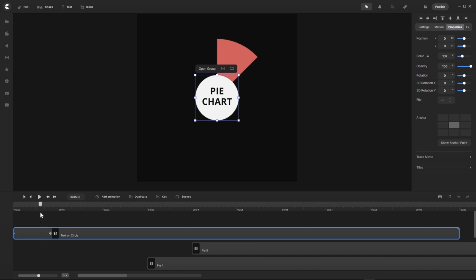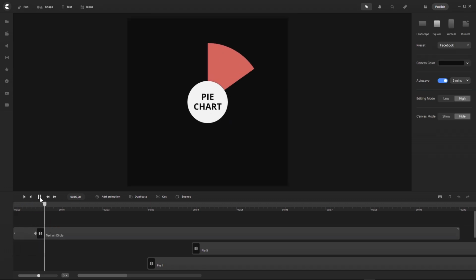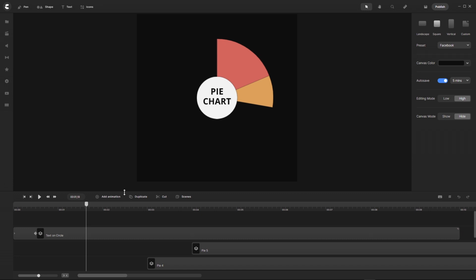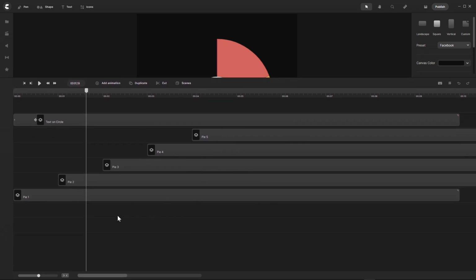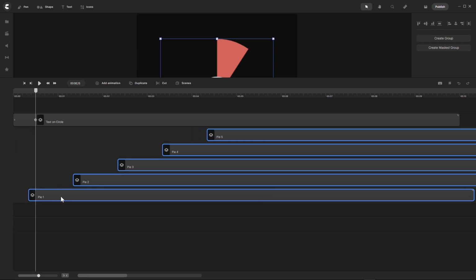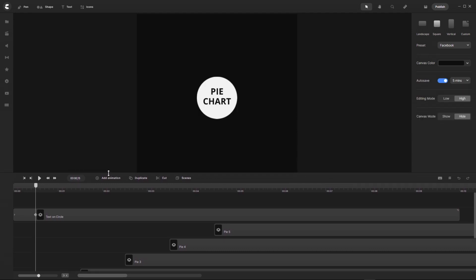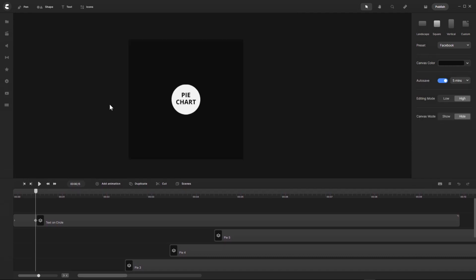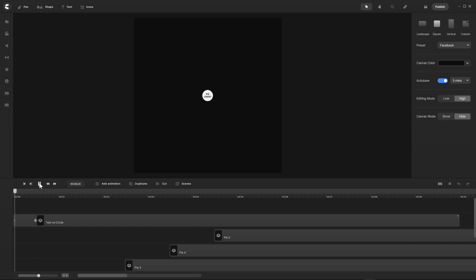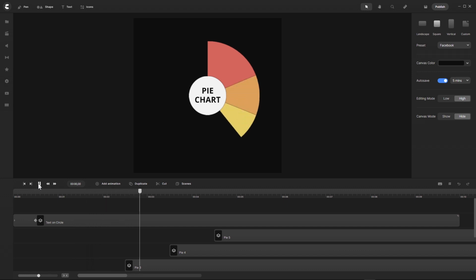I want this a little shorter. Let's go to, let's say 15 frames here. So I have something like this here. And then I also have to go here with the pies here. I have to go here to the 50 frames mark here. So I lasso them here and go here to the 50 frames mark here. So now let's play this. Go with the F key. Go to the beginning, and now I have here this beginning and then the pie chart.